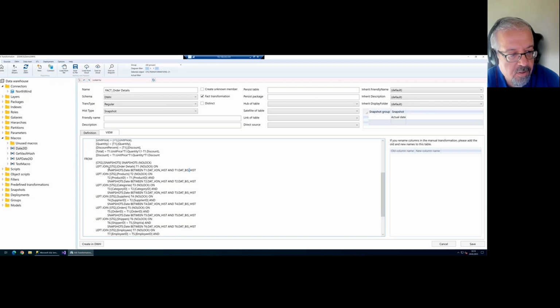We get from every historized table only the data which were valid for the specific snapshot date, and we do it with every historized table.